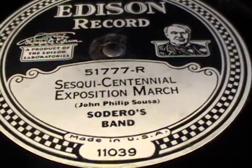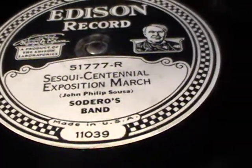51777R Sesquicentennial Exposition March. And the turntable is belt driven, however the feed screw and the screw that turns the belt are mechanized. The only thing that's belt driven on here is the turntable. And this was one of the first phonographs that Edison Production Company made after the December 1914 factory fire.